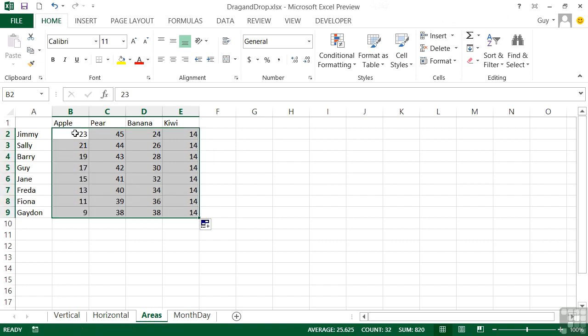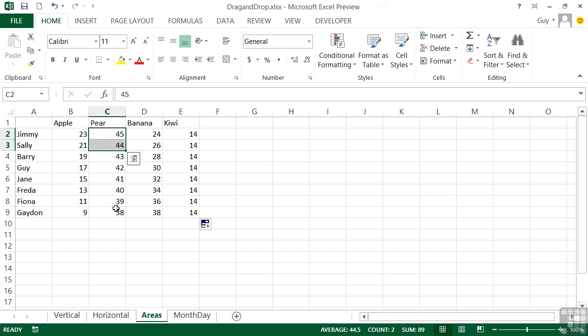is it treats each pairing within that 8 as separate to the rest. So it says 23 to 21, you went down by 2, let's keep going down by 2. 45 to 44, you went down by 1, let's carry on going down by 1. 24 to 26, you went up by 2, so carry on going up by 2. 14 to 14, there was no difference, so we'll just replicate the 14.